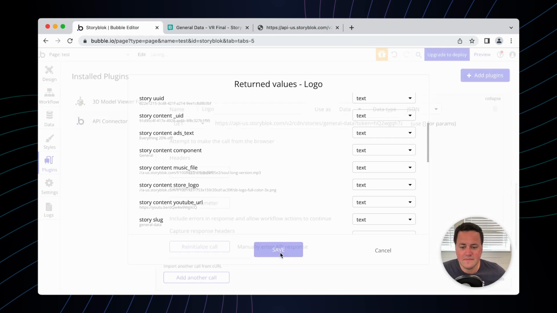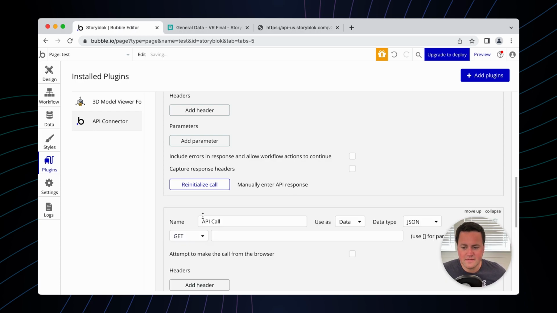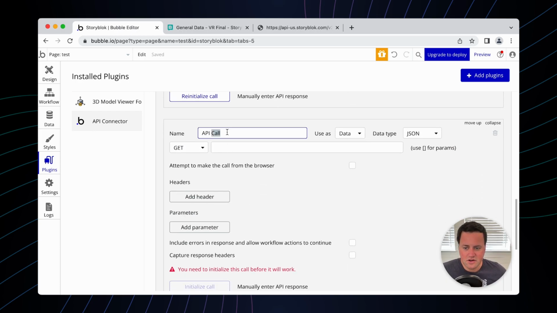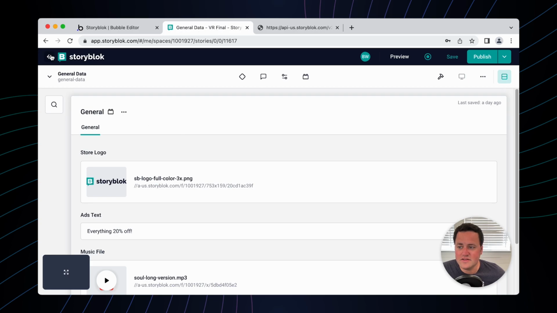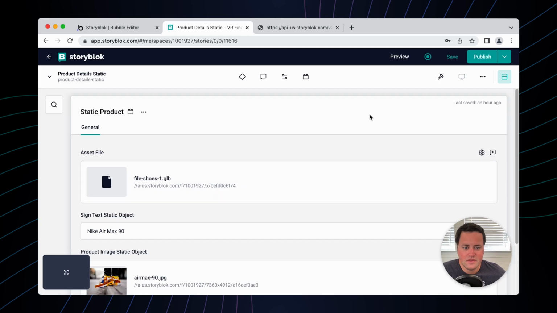So we'll save it. Now we also need to add the API call to get our product information. Let's just call this product. Again, we go back to Storyblok. We're going to find the product we want to use that's in static here.